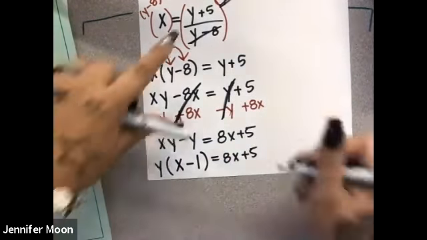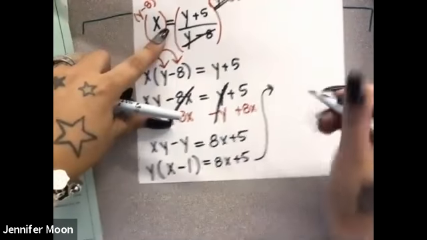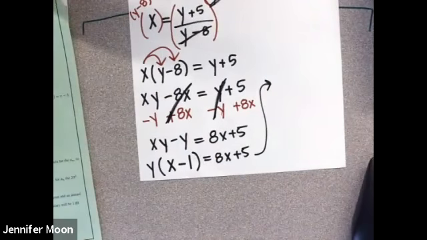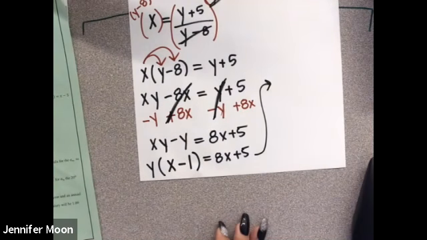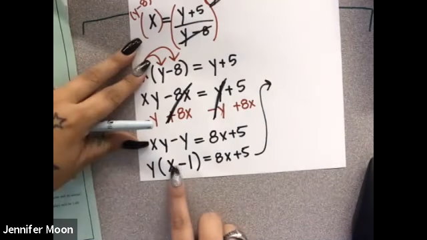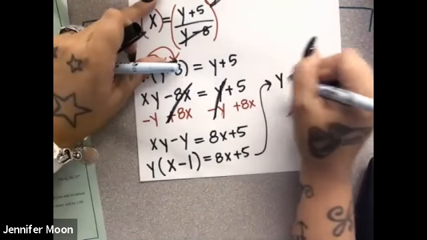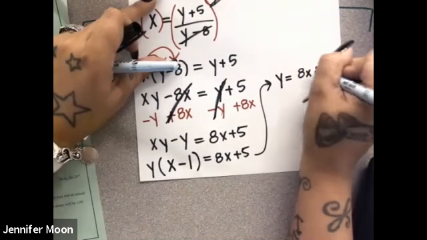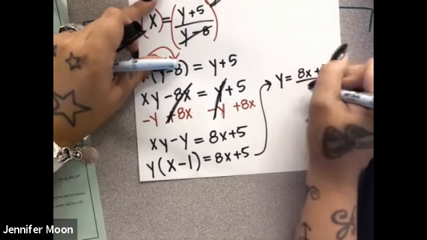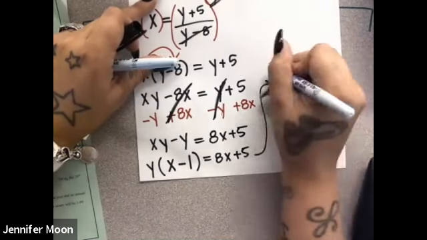Okay, so literally last step. I'm trying to solve for one variable, y. It's being multiplied by something. I need to do the inverse. The opposite of multiplication is division. So I need to divide both sides by the whole thing in the parentheses. And if I do that, it'll cancel on the left-hand side, and we'll have 8x plus 5 divided by x plus 1 on the right-hand side. That's the inverse.